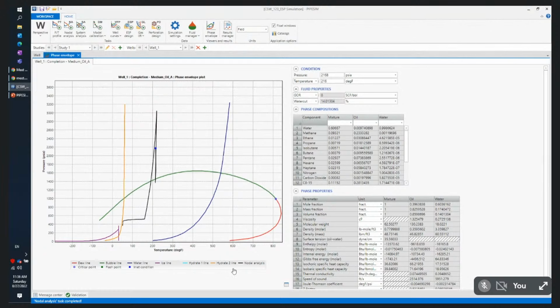For example, as you can see here, we have the flash point. Sorry, the flash point is not here. So we have the nodal analysis. So this is our system.